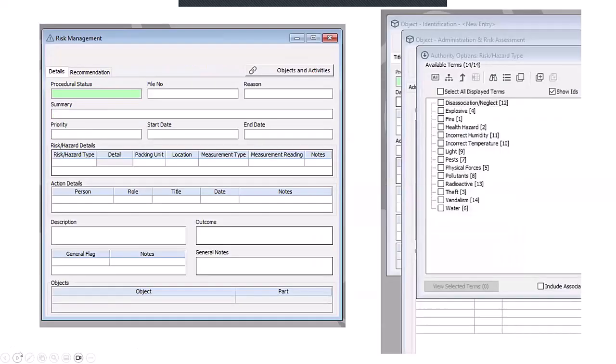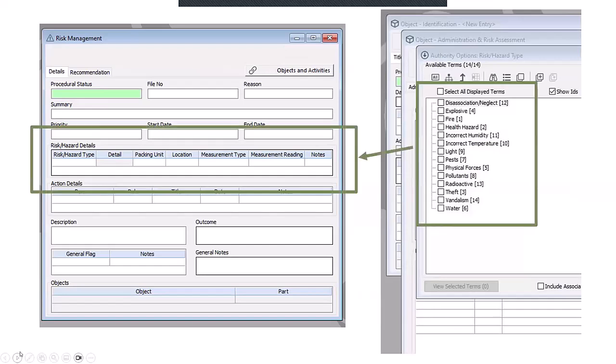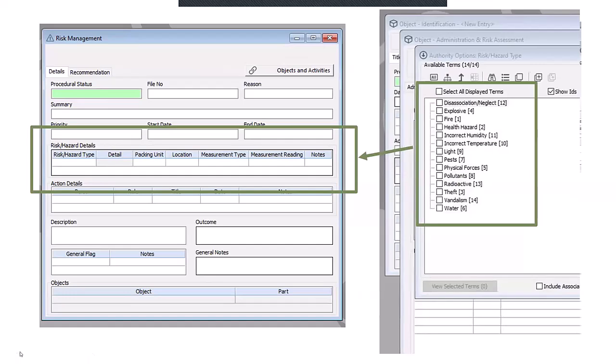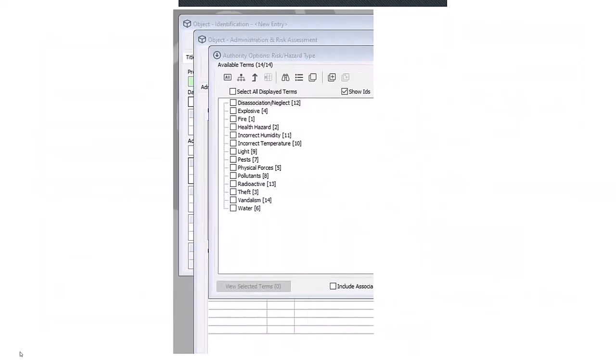So most of the terms in that risk table, we were actually using over here in the risk management activity module. And they were mainly used to record object incidents. So you can see they're pretty much the 10 agents of deterioration there. One issue we had when we were thinking about starting to use the terms in the object record is that these terms actually get used in both tables.